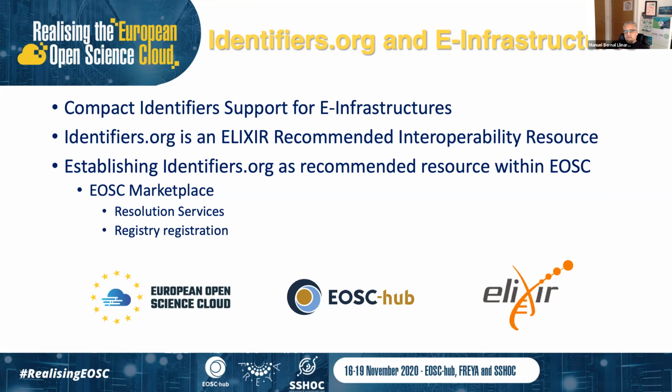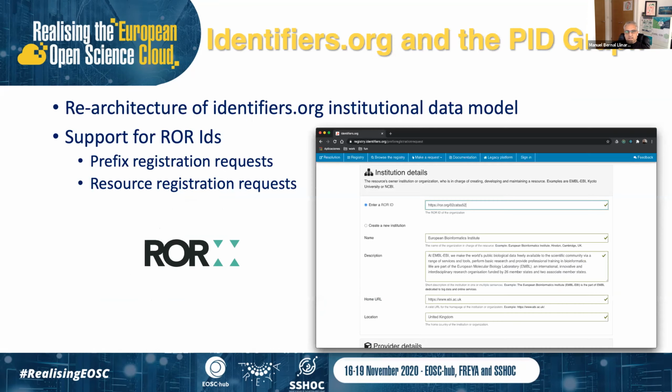Now, how do we tap into the PID graph? In the case of identifiers.org, we work with many different kinds of IDs, with many different kinds of accessions, which are already part of that PID graph that we're talking about in this session. But we have an additional mechanism that we have implemented in our infrastructure to tap into the PID graph from the point of view of organizational IDs. And we do that through an integration with the ROR API, using ROR as a provider of organizational data.